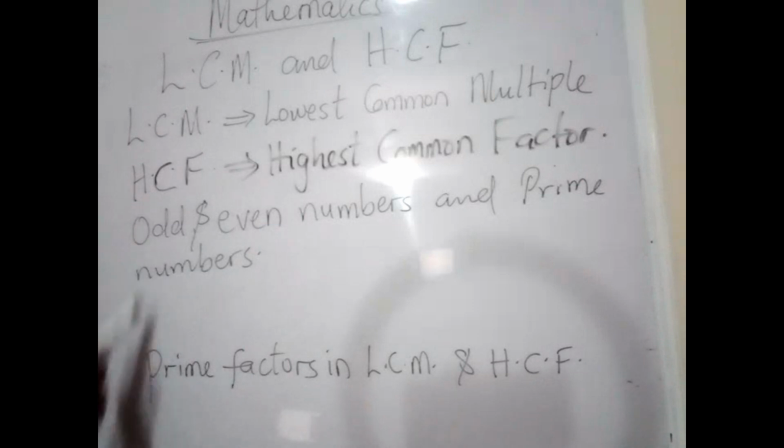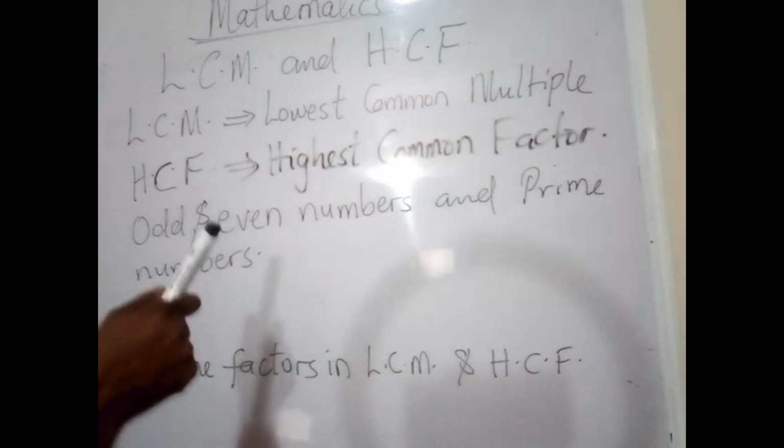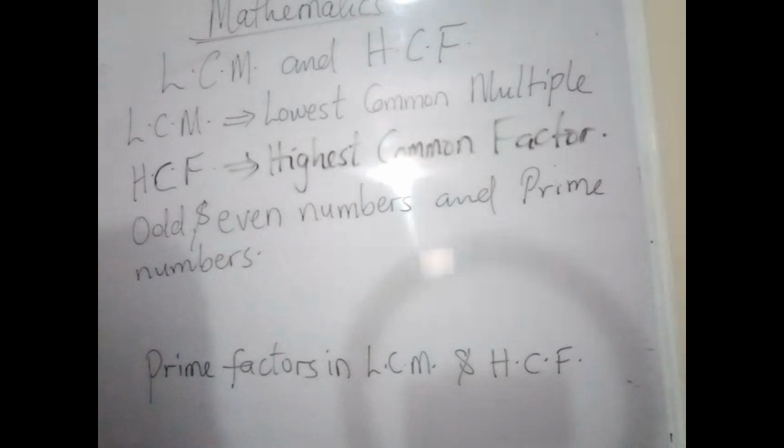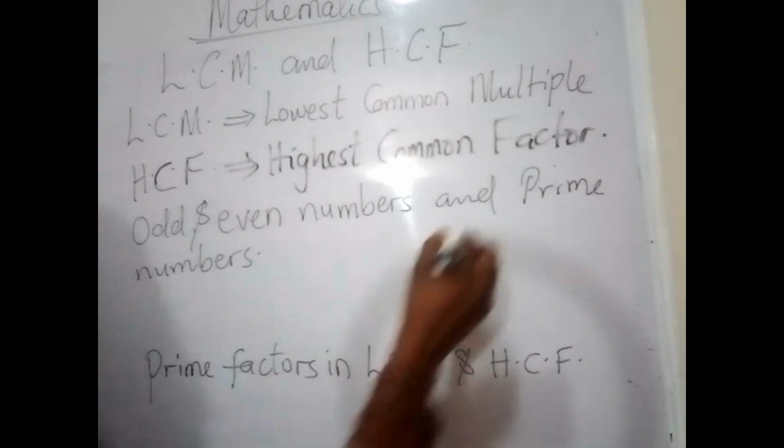Now we said that since it was established that 1 is an odd number, every number that ends in 1 is an odd number. 3 is an odd number, every number that ends in 3 is an odd number. 5 is an odd number, every number that ends in 5 is an odd number. In the same vein, 2 is an even number, and every number that ends in 2 is an even number. Just like that, every number that ends with an even number is an even number, and every number that ends with an odd number is an odd number.